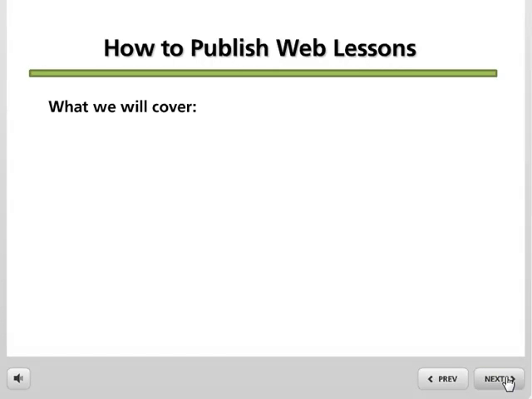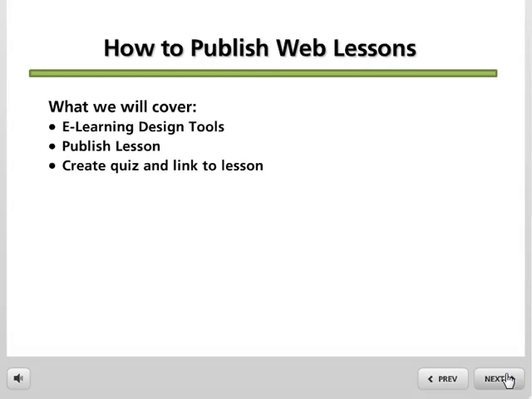To begin, let's quickly go over what we will cover in this tutorial. First, we will briefly cover some e-learning design tools that are available to us. Second, we will create a quiz and link it to the newly created lesson. Finally, we will use the IRMC Academy to link the lesson to a module that we can assign to our learners. In another video, we'll cover how to create a lesson in Engage and Storyline, and upload it to the server.